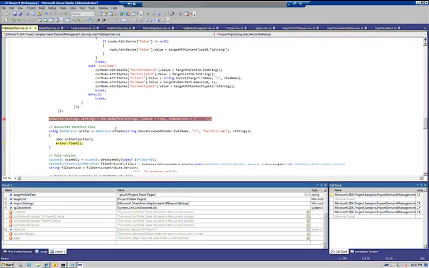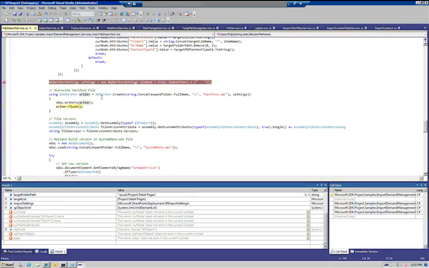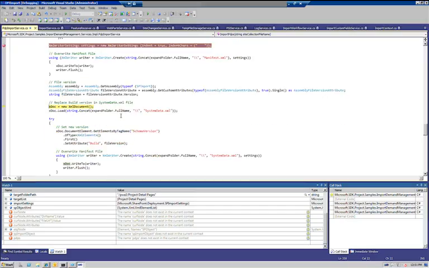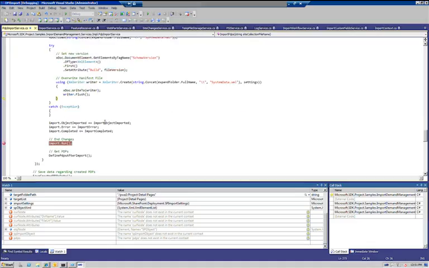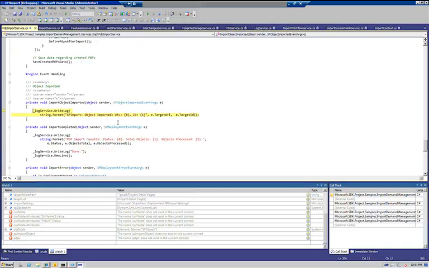And now we're doing some other bookkeeping here with overwriting this manifest file. Little reflection there. And then let's go out of this.